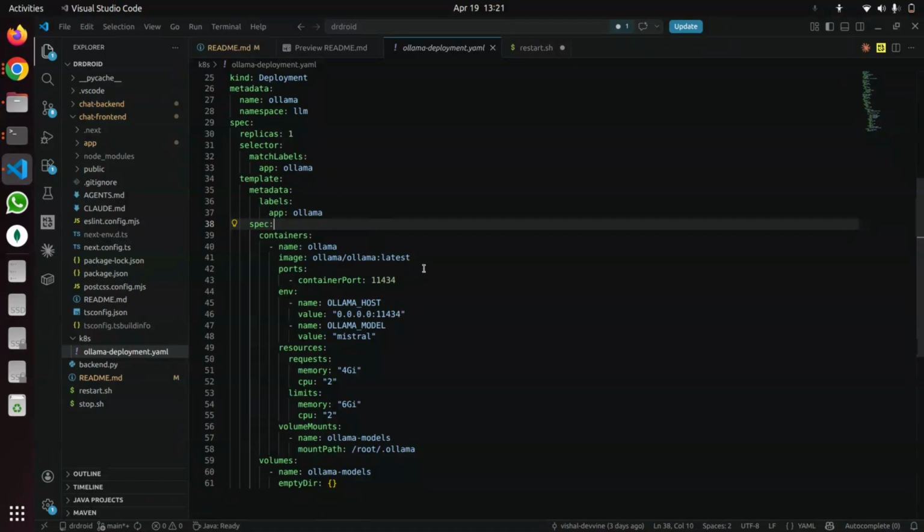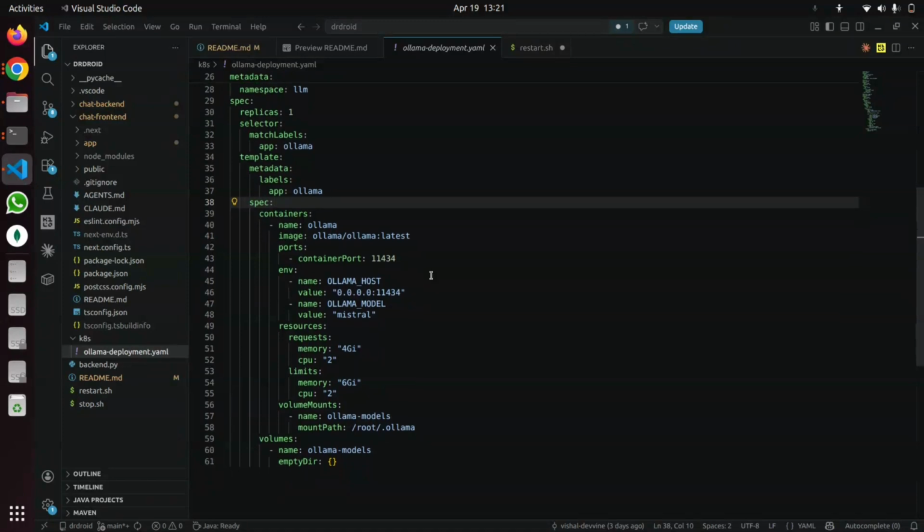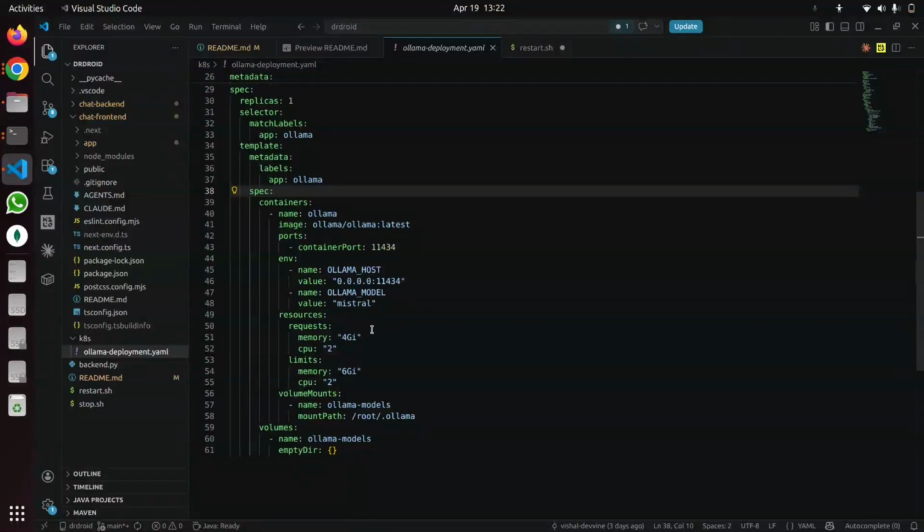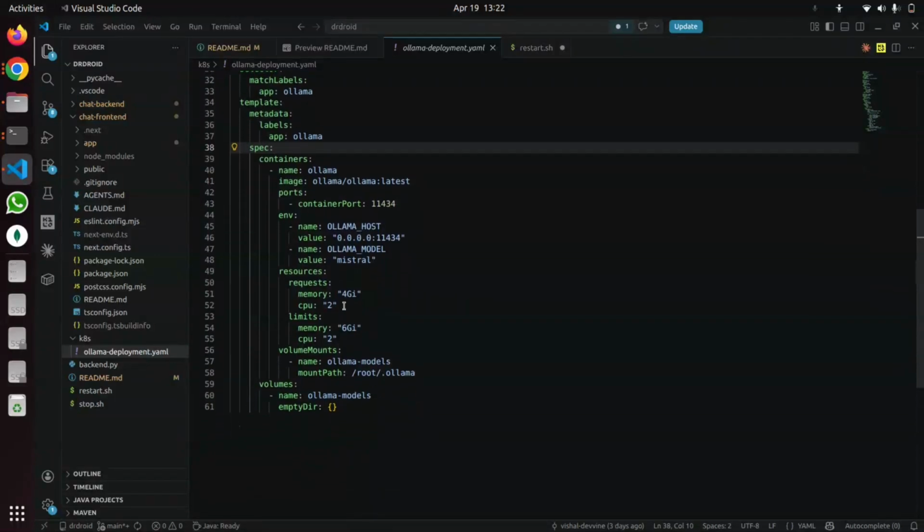It generally takes a few minutes to pull this image. I've also done some env setups like Ollama host name, Ollama model, which is Mistral, and I've put some limits on the resources: memory 6 GB, CPU 2, the number of CPUs the deployment can access at max is 2.